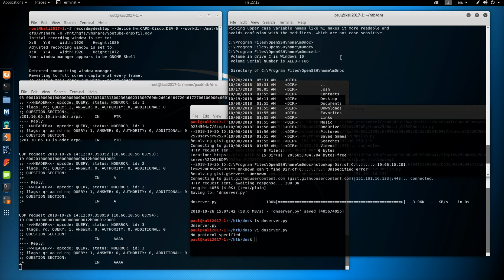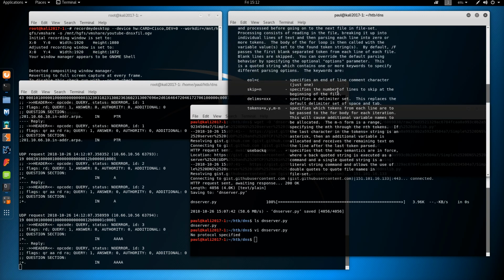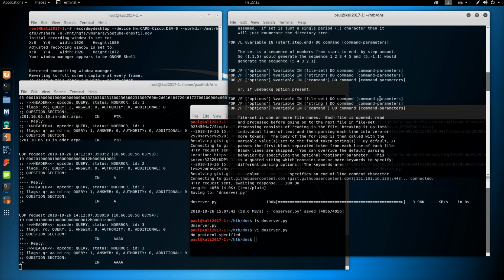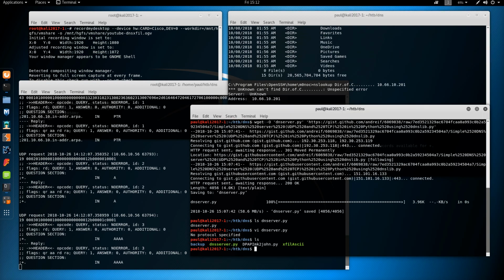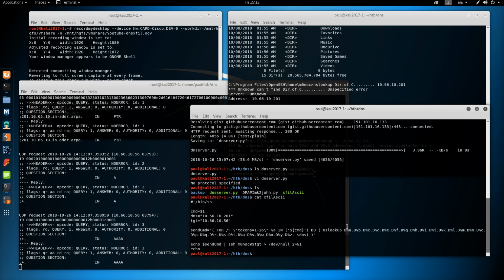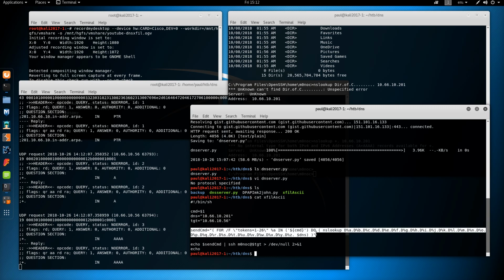Even though we can specify the tokens in this form, so we can basically specify 1-26, when we're actually using the tokens, we've got to do them individually. So to avoid you watching me type the alphabet with a few extra bits, here's something I prepared earlier. This command takes as parameter a command to run on the remote box. This is our Kali box, this is the Windows box, and we're building up a command like this.